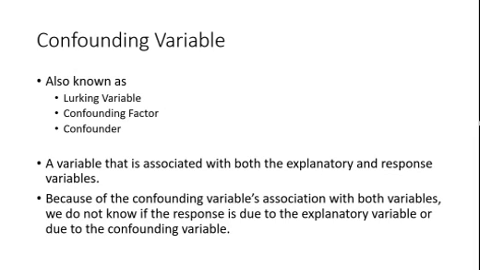Okay. Because we have these confounding variables or lurking variables, something that's connected to both, we can't always conclude that the explanatory variable and the response variable are connected. Because it could be this confounding variable that is drawing that connection for us, and that confounding variable might be the real reason. So we just have to look out for those. It's just something that could pop up now or later.